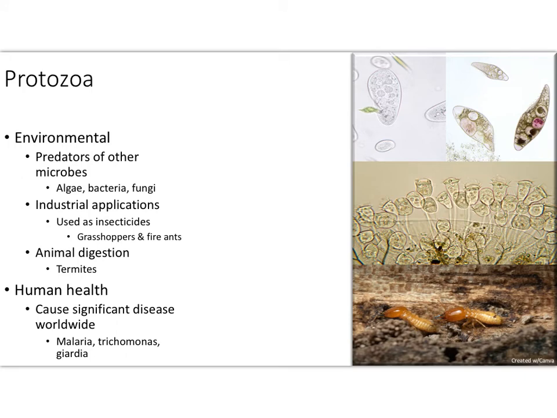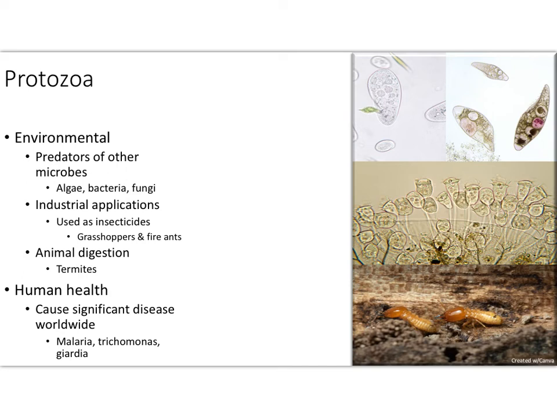In terms of the environmental significance of protozoa, many times protozoa serve as some type of predator to other types of microbes, especially things like algae, bacteria, and fungi. So oftentimes protozoa live out in the environment in some kind of body of water, like a lake, a river, or a stream. They might even live in the soil sometimes. And one of their main sources of food, in many cases, is some other type of microbe, like an algae, a bacteria, or a fungus. As a result, these protozoa are able to help keep populations of these other types of microbes in check so they don't overgrow.